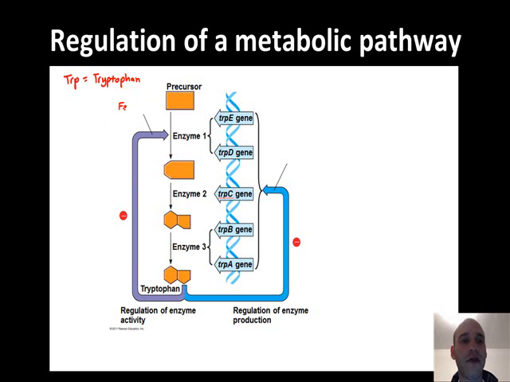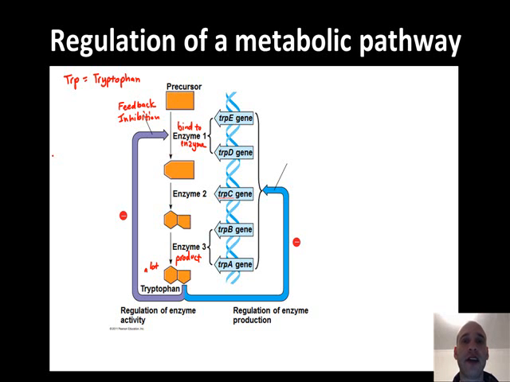One is something called feedback inhibition, which we've talked about previously in the year. If you remember, here's the product, which is tryptophan. When there's a lot of tryptophan, it's going to bind to the enzyme, and as it does that, it alters the enzyme's ability to catalyze that reaction. So it's most likely going to bind to an allosteric site.